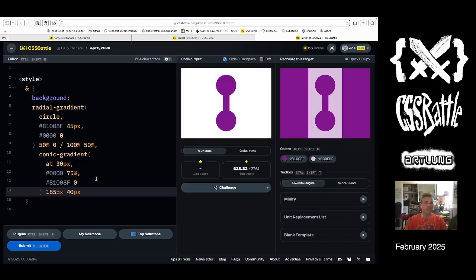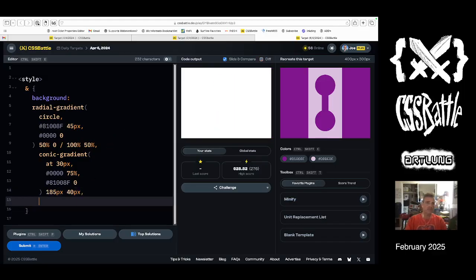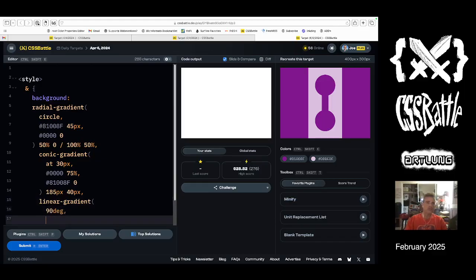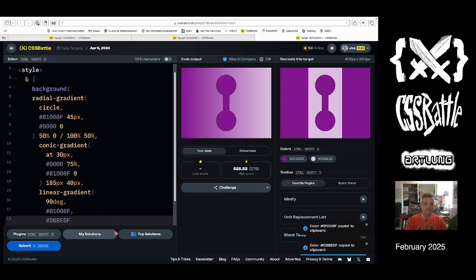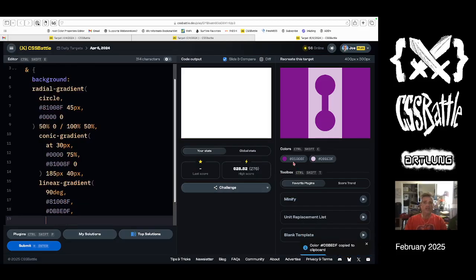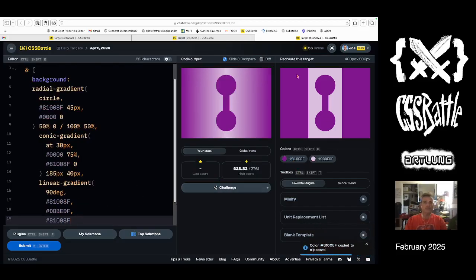Seems to be correct. All right, and then the last thing, we do a linear gradient that goes from the side, and we will use the 90-degree syntax. That is shorter than to left or to right. Color, light color, and then the dark color, the dark purple. There, and that's actually kind of a nice shape.